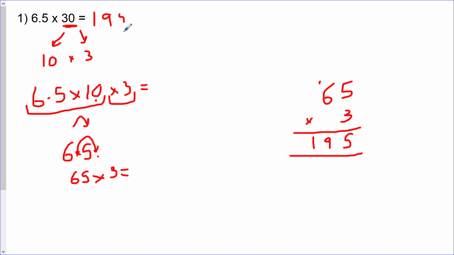Now remember, if you do not know your times tables, please write them down at the side of your calculation to help you do it. Don't give up, write it down. Use your fingers if you need to, but write it down.